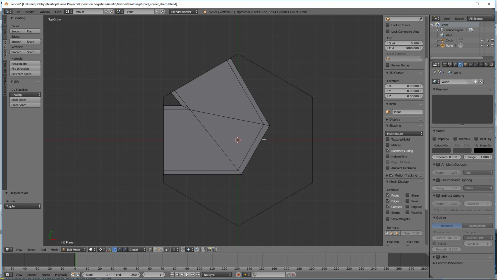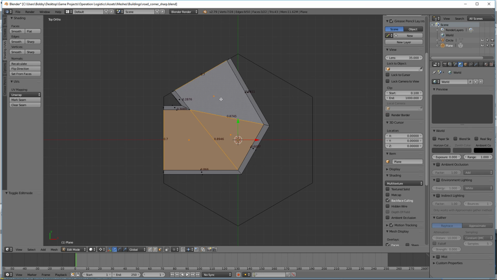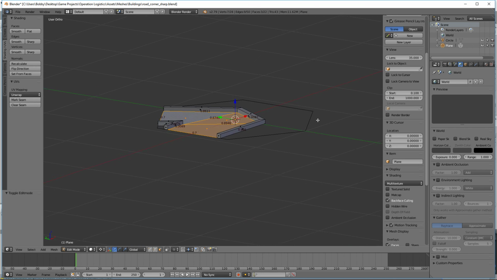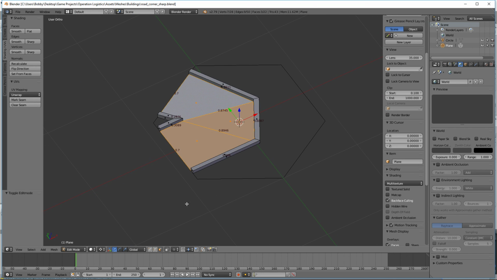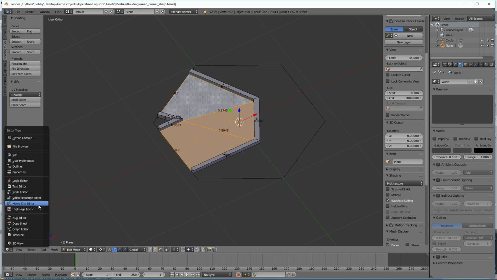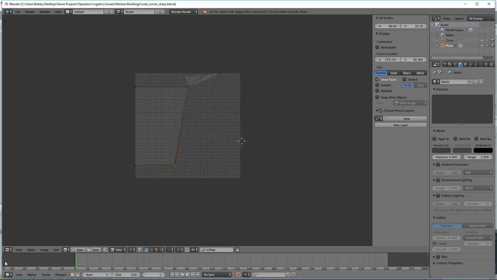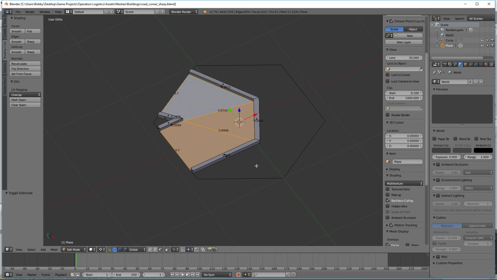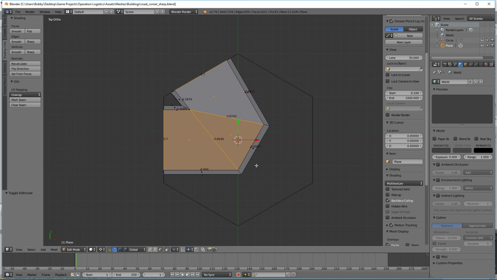Yeah, that certainly looks much more curved, if you will. It's not exactly curved, but it is what it is. Okay, so this is our road corner sharp, and now we should go ahead and do our UV. Oh boy. Okay. It's going to take a little time to do that UV. However, it is time to put a cut in here, so I'm going to go ahead and do that, and next episode we will continue working on our road meshes. See you all then.